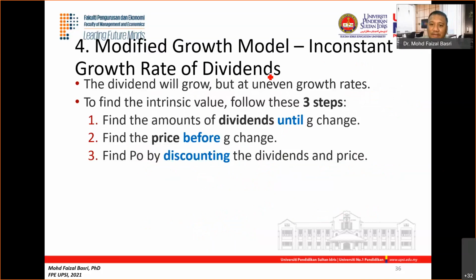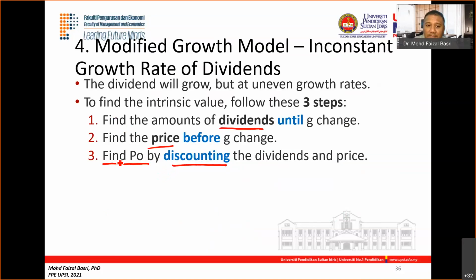This is actually the final part nanti. We're going to use the very same model as our first and second one, okay, for the third model. Tapi, in order to solve the third model, we're going to find our own dividends and we're going to find our own price first. That's why we have these first two steps in order for us to complete the third step.